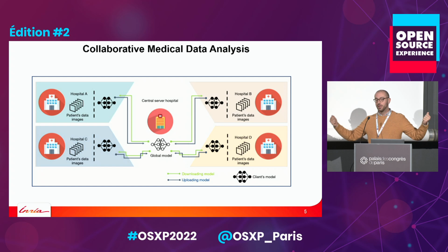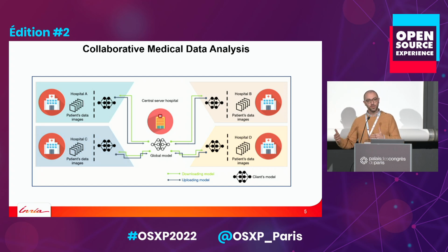This global model is shipped back to each hospital, who can train for a few more epochs using only their own local data, starting from the global model, to reach another iteration of their local model, and then they share it back centrally. A new iteration of the global model is created, and this goes on. So you see, it's an iterative process where the training happens locally at each hospital. Then the hospitals share their model centrally, and a unique version of the global model is created. And then if needed, this unique version is sent back to the hospitals, and more training can happen.